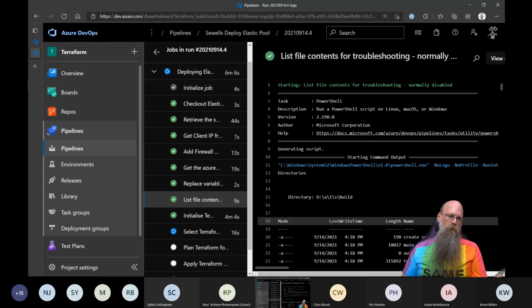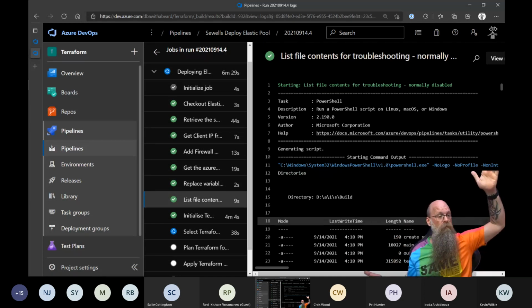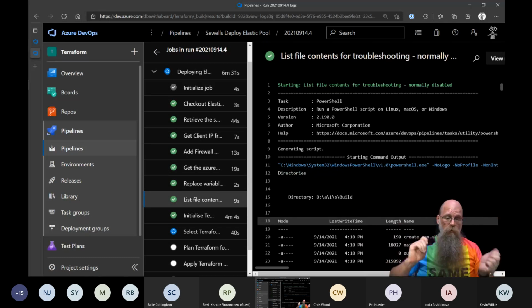Occasionally, when things go wrong, so Kevin, you were asking about troubleshooting. How do I troubleshoot? So one of the things that I do in Azure DevOps pipelines to troubleshoot is I've got a step that I enable or disable, and that will list the file contents or list the files. So I use Get-ChildItem, recurse, and show me all the files that I've got to see if I get in trouble with paths or whatever.